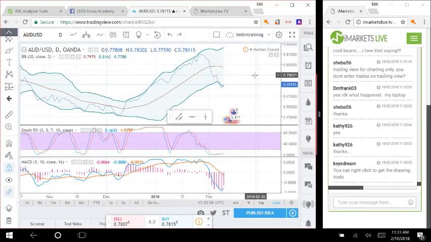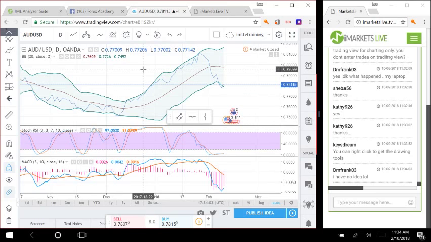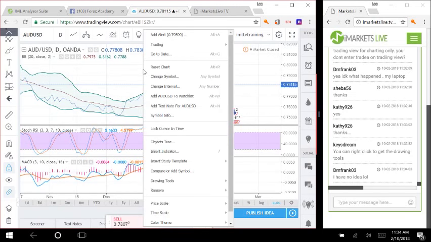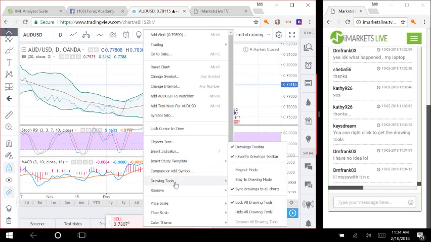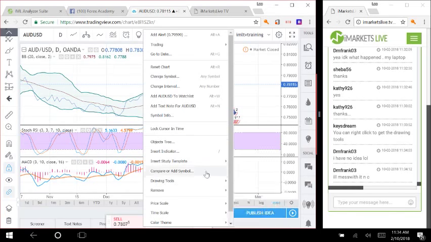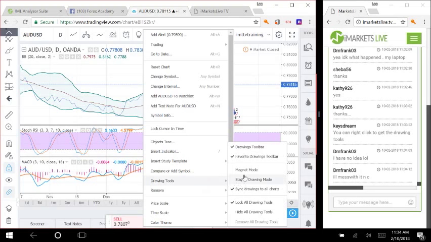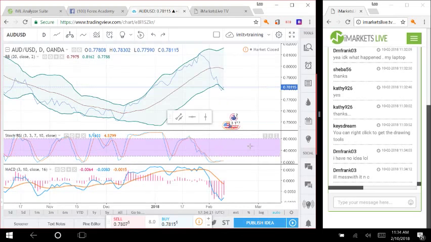Oh, right click, right click, right click. Oh, good. Right click to get the drawing tools. Drawing tools. There we go. Oh, here it is. Look at that. Aren't you guys smart? If you unclick that, it's gone.